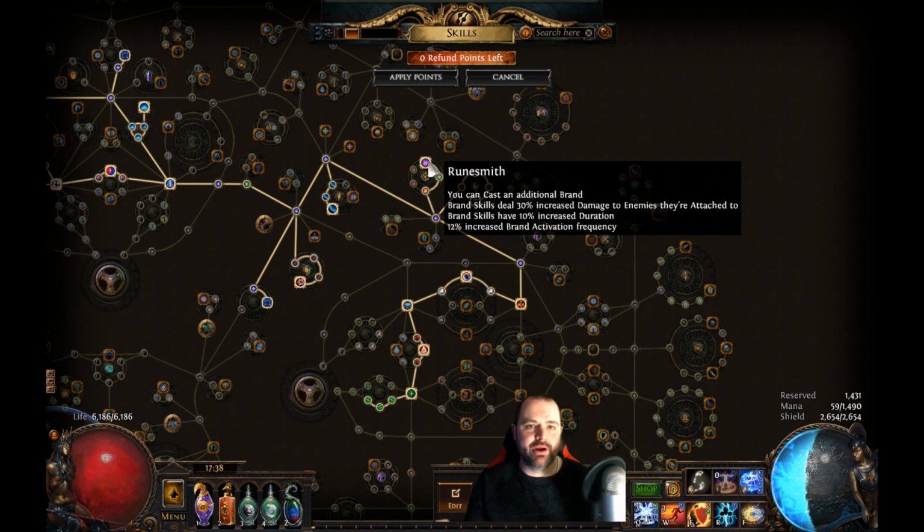Runesmith is another one of the new brand nodes they added. This one's really good. Another additional brand. Increased damage to enemies they're attached to, which is really good because you can attach 2 to an enemy. Increased duration, just make them last longer. Good stuff. And activation frequency, which again is like cast speed.